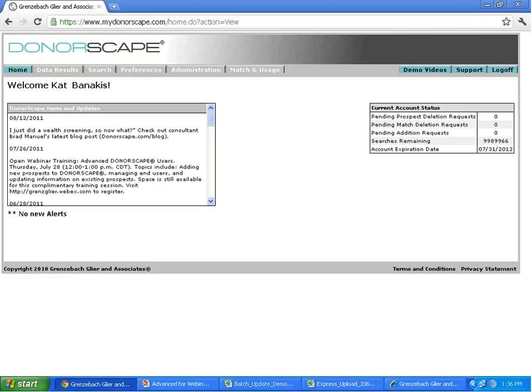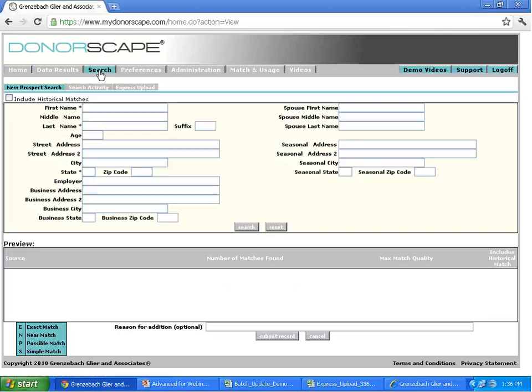And we go then from the Home tab, where we see how many we have, over to the Search tab. And you will recall that in DONORSCAPE, the word search means to search all of the databases for information about your new prospect. It is not querying for your prospects within the system. And we have three options of how to add new prospects to the system.